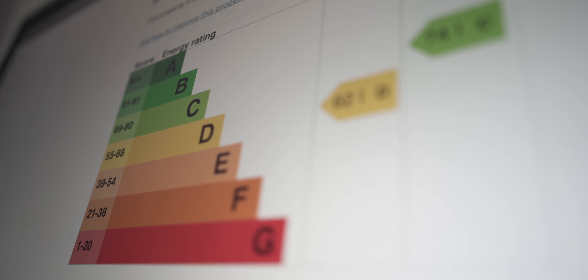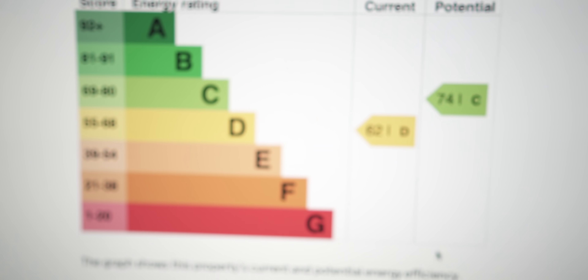It's a useful guide. I rather like the EPC. The issue has been that in the past it hasn't been delivered very well, particularly in the early days. And perhaps it needs to be updated because it's a bit old-fashioned now. But it could become the currency of energy efficiency. You need one if you're selling your home or re-letting a house, so every home should have one if it's been bought or sold in the last 25 years. It does give guidance, but it requires somebody who really understands the house to suggest the most appropriate things.